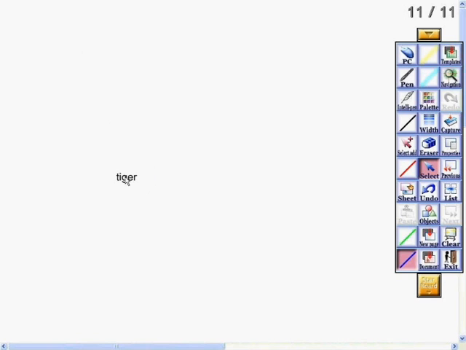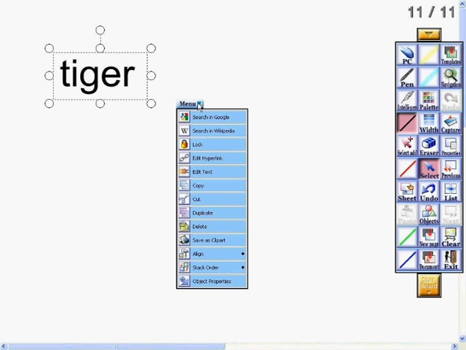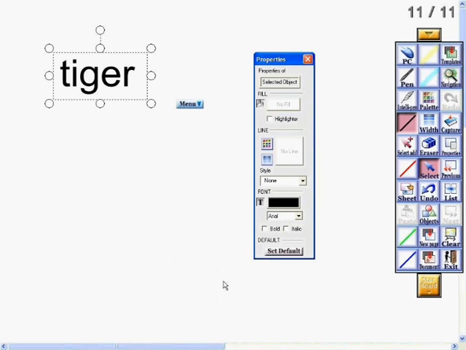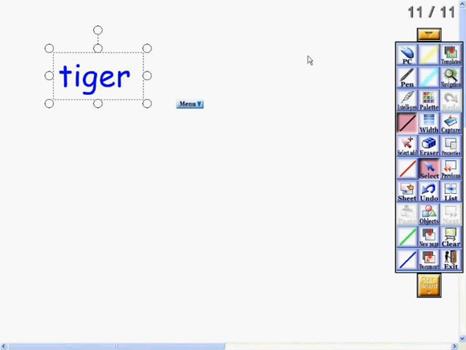And very simply, I can move it, pick it up, move it, make it bigger, and look at all of its object properties. So here are some object properties, and if I wanted to change my font color, my font style, I could do it. If I wanted to change the type of font, let me change it into something very different so that you can actually see the difference. If we go for Comic Sans, you'll see the difference immediately. And I can set things as default. I can make things bold or italic. And as I say, with this one I do it through the toolbar. There are many other ways of using it, particularly. A lot of the things that one can do with an interactive whiteboard are to do with hide and reveal techniques.